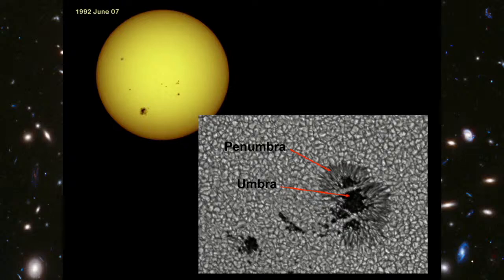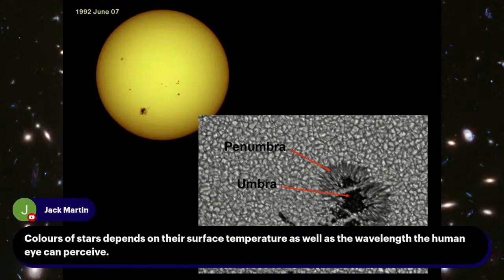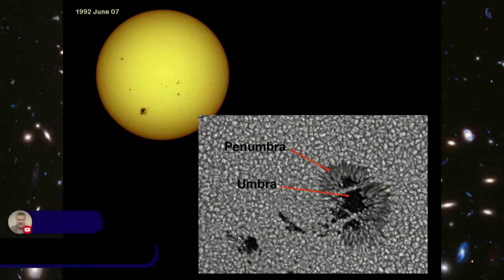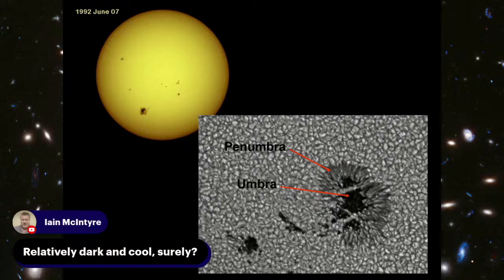When we look carefully at sunspots, and this bottom image, by the way, is a ground-based image from a solar observatory, maybe National Solar Observatory, we see that it has structure. It has a dark inner portion and a lighter outer portion. The umbra is the inner portion, the penumbra is the outer portion, and outside of that we see the bubbling, I'll call it the surface of the sun. It's what we generally call the surface of the sun, the photosphere, as heat is rising, the sun trying to equilibrate with its surroundings, get rid of its heat that's being generated in the core. So sunspots definitely have structure, and we're going to talk about why.